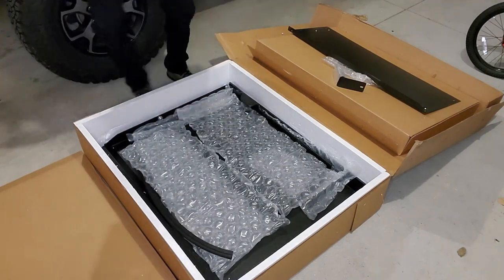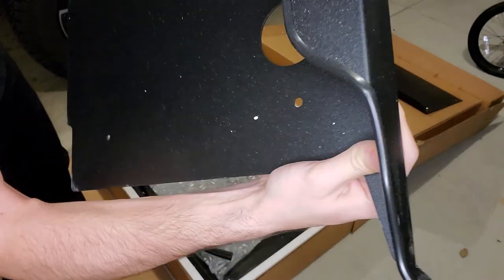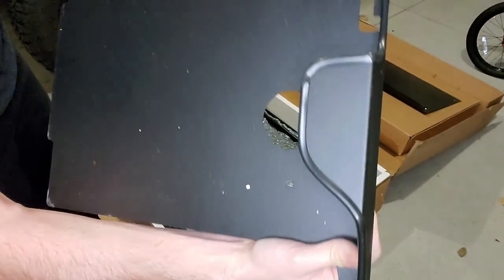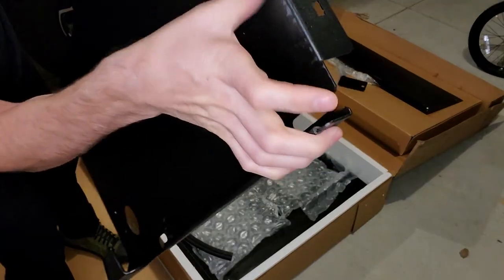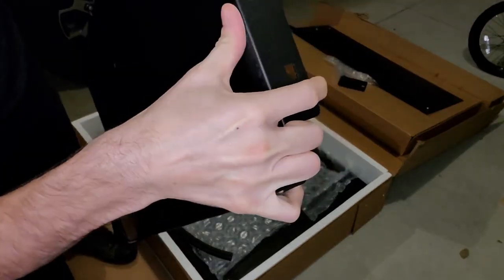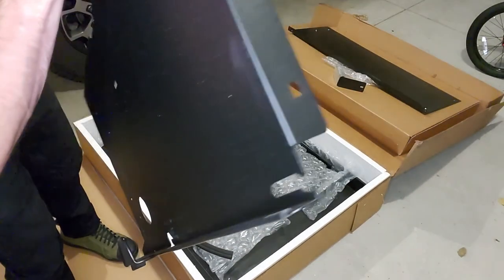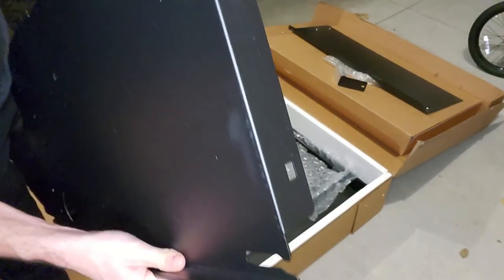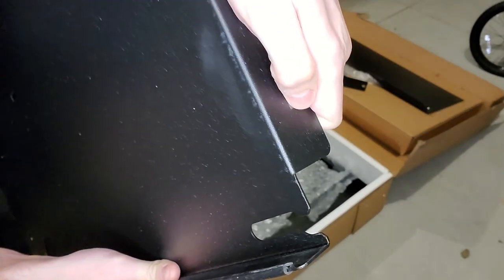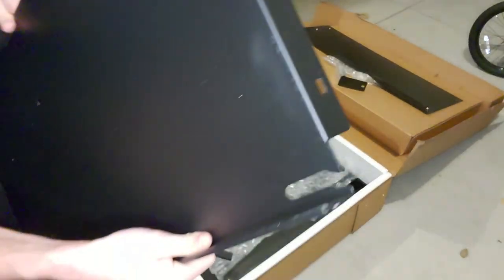Got another piece here. It's got some nice rubber around it. That's nice to see. This appears to be a scratch. Very surface level though. I don't know if you guys can see that. Not horrible.